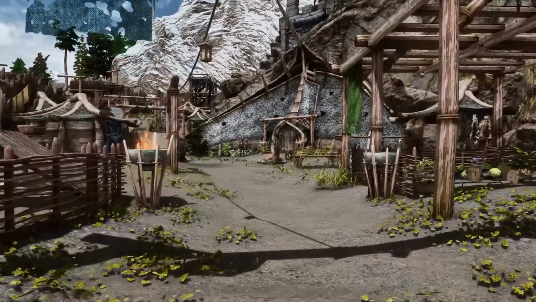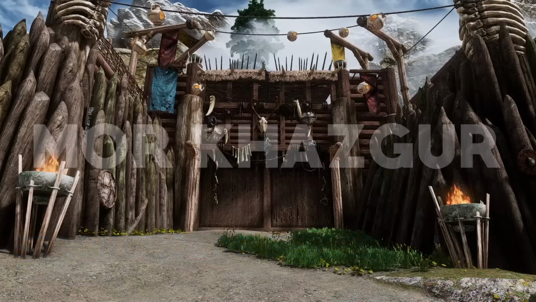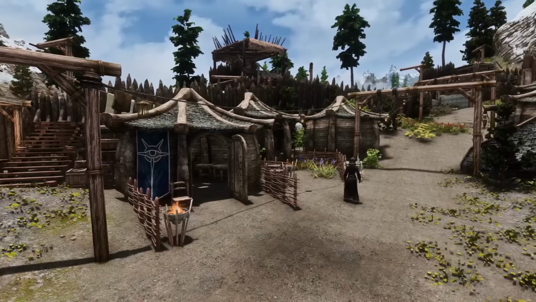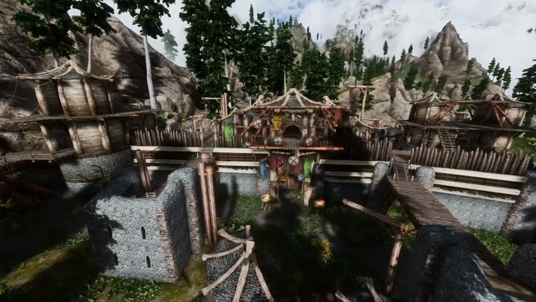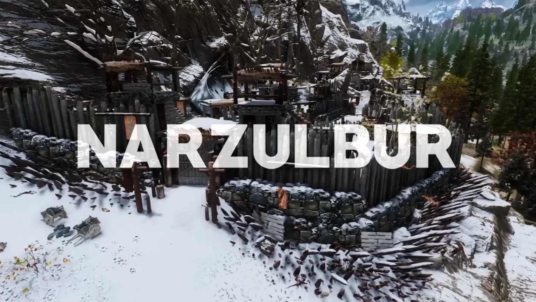However, if you're planning for a total overhaul, we have the Stronghold series by J. Jerem. We will visit more Kasgir Stronghold for this, adding multiple areas such as a training ground, a relaxing area, and more huts, making this stronghold feel more like a village. Just look at the before and after. And there are also mods available for other strongholds such as Dushnik Yal, Largisburg, and Narzilbur.